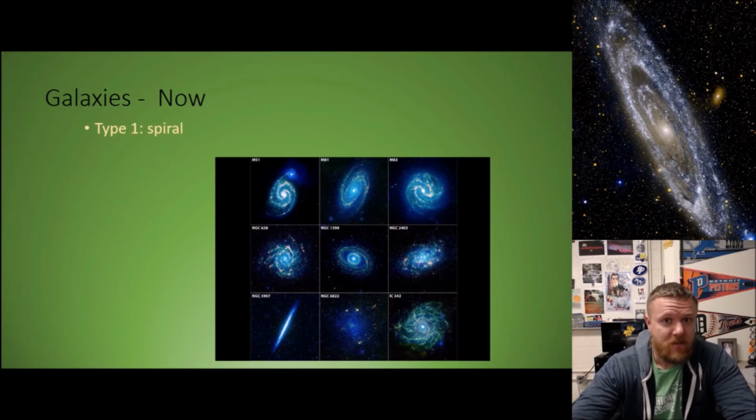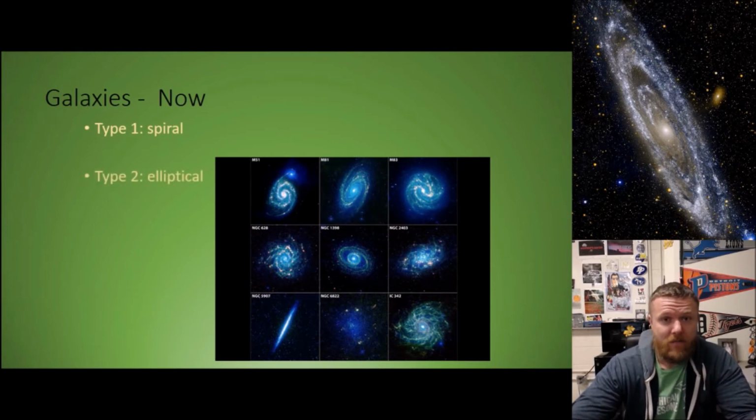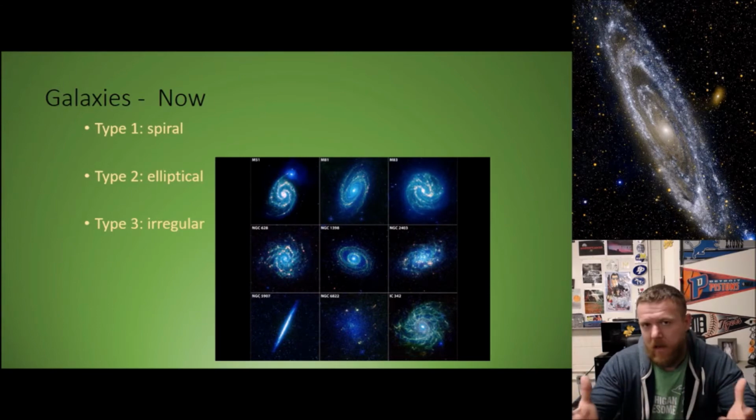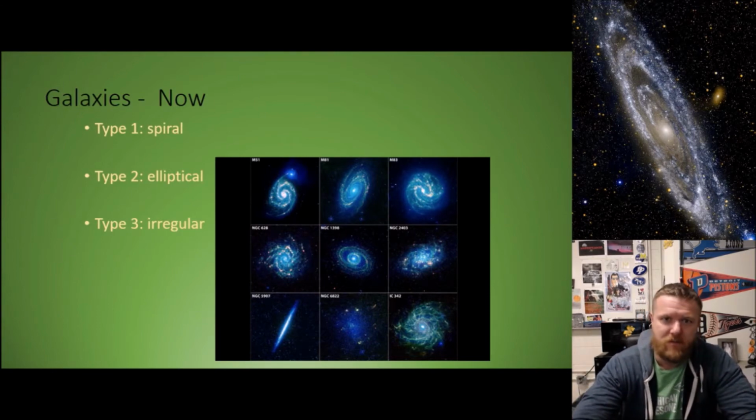The types of galaxies: we have a spiral galaxy, we have an elliptical galaxy, and we have what is known as an irregular galaxy. So, spiral and barred spirals are both in this first category. And now we have irregular, which is not an ellipse, it's just a weird shape. And I'll show you some examples of those. Let's go through each one.